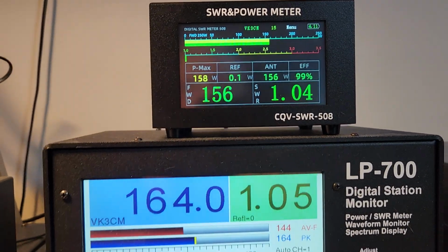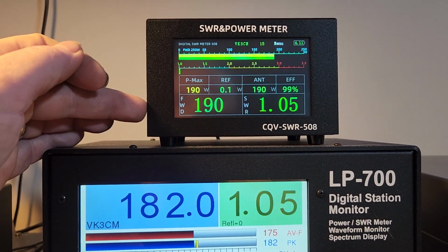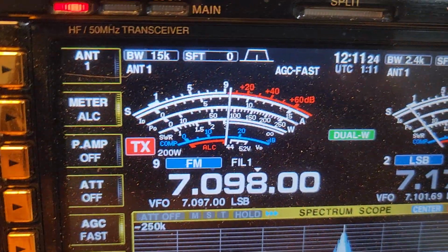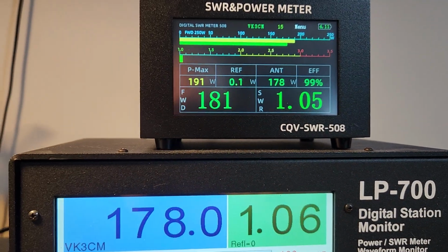Yeah, okay, so it will do it, but once again, that calibration. Yeah, okay, it's interesting. Now, that's saying 200 watts there, that's saying 178 there, that's saying 190 there. Okay, we'll drop the carrier for a minute.